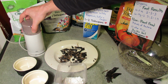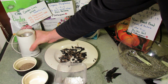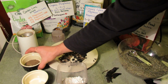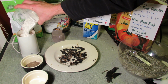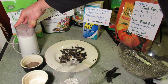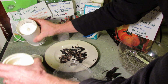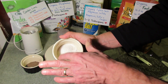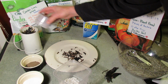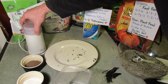And by doing this, again, you're opening up the surface area by 1,000,000 times, and that's what you end up with. So it makes sense. Now you have all this surface area, and this will break down much more quickly in your planting hole. Eggshells, same process. Grind it down. Now you have all this surface area of calcium. I'm going to finish this up, so I'm going to show you how much you end up with. A little bit more. There we go.